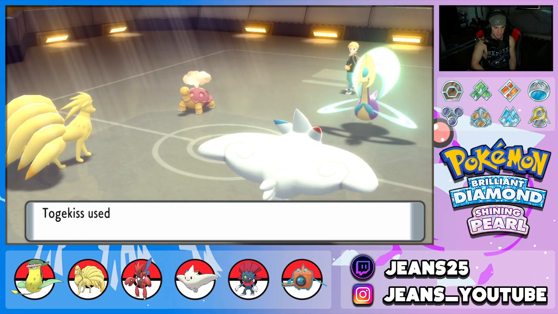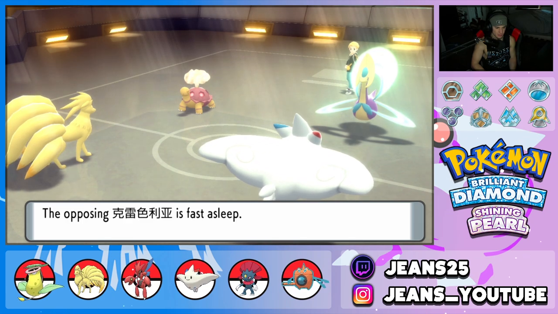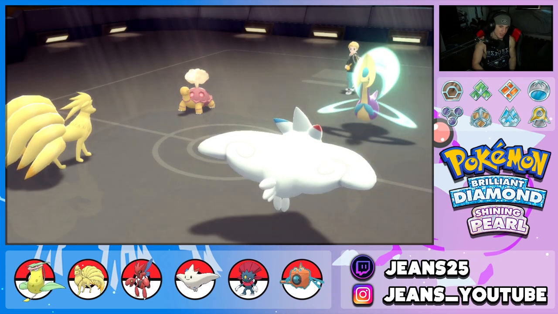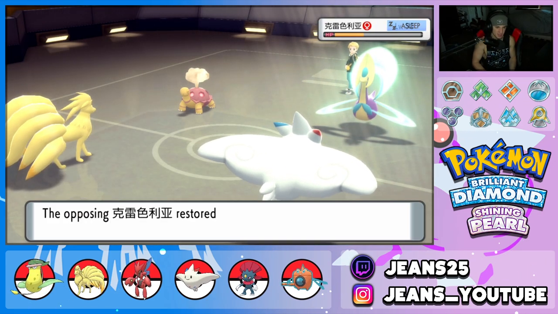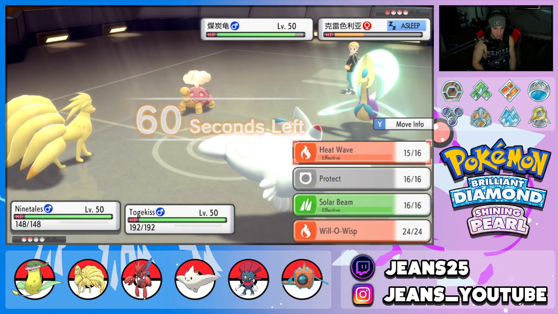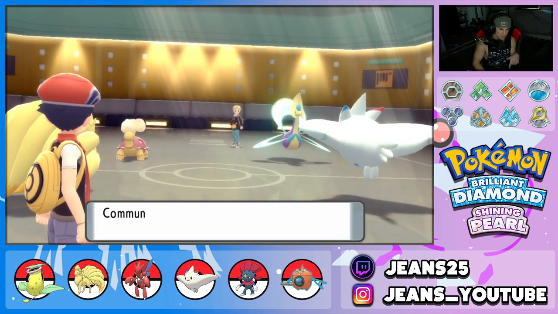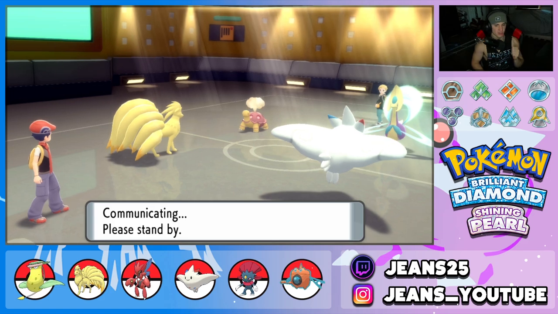That's some good damage. So if this thing's asleep, we're chilling. Cool. Okay, so that thing's asleep. We go into a Heat Wave here, and I think we have to go into a Dazzling Gleam on top. Because Heat Wave might not be able to take it out, so we have to go Gleam and Heat Wave. This battle's actually going to be a lot closer than I thought.